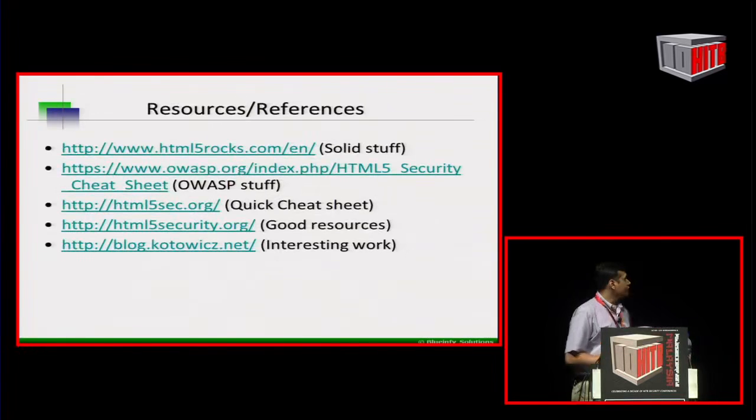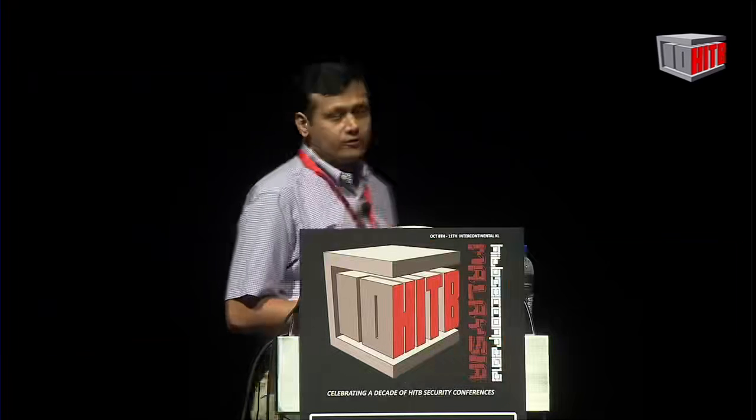Here are some references and resources. There is great stuff. If you go to html5rocks.com, there are pretty good samples out there. OWASP is running a cheat sheet project for HTML5 security, where a list of good resources and content is loaded. There is a quick cheat sheet on html5sec.org. There are some interesting resources on html5security.org where a list is maintained. And then the Kotowicz blog, where some interesting observations around HTML5, along with some exploits, are posted. So all these are good references.